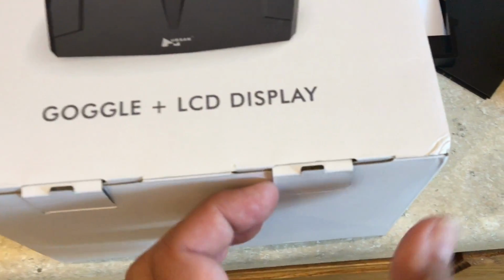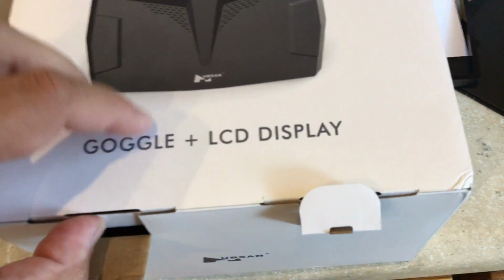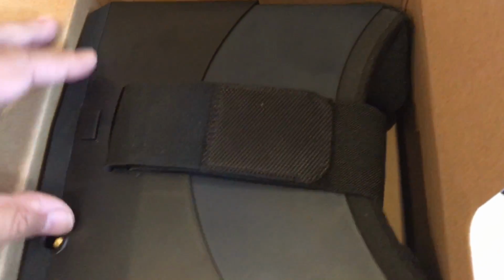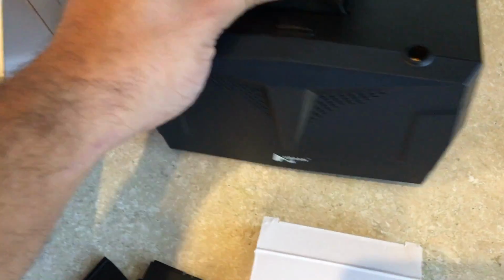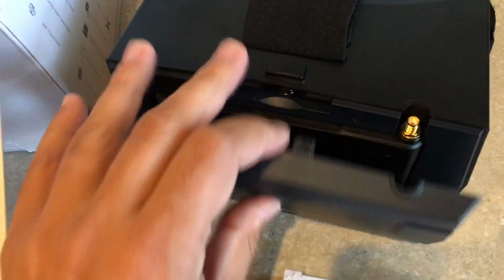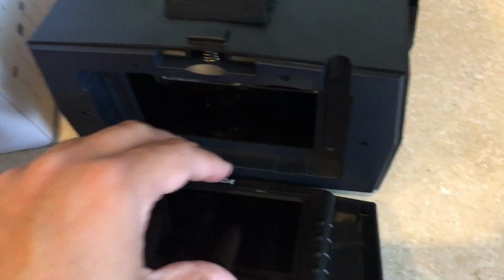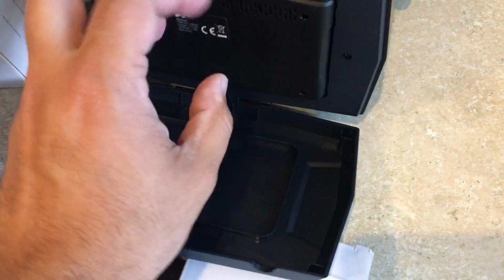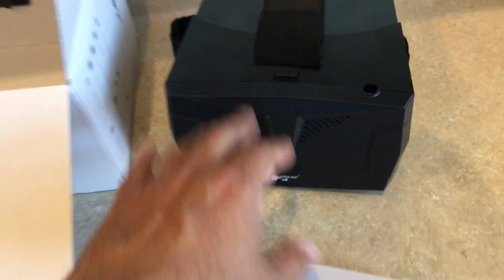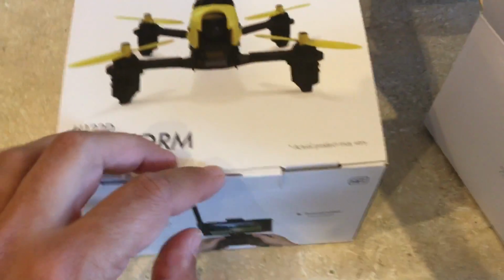Let's look at the FPV box here, or the goggle box. So we open that up. And here are the goggles. Right there. And I guess you would open it up here, and right away you would see the screen right there. So you would need to put the antenna on that. So that's pretty cool.